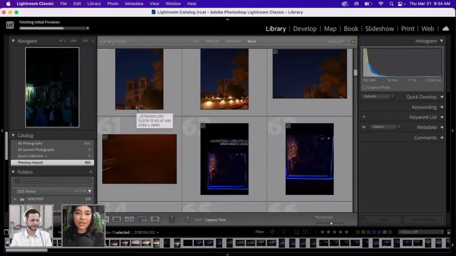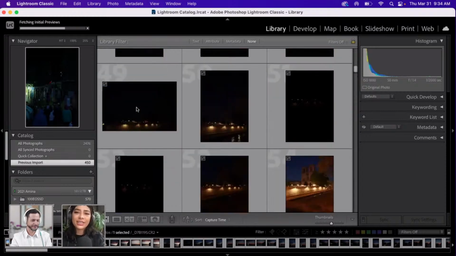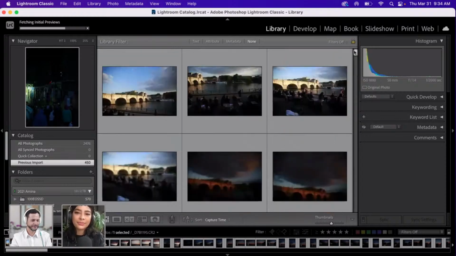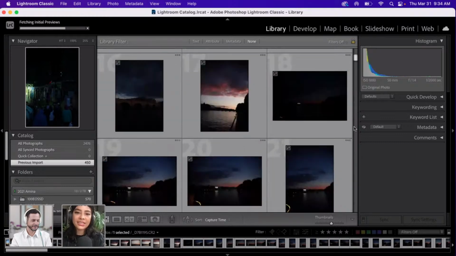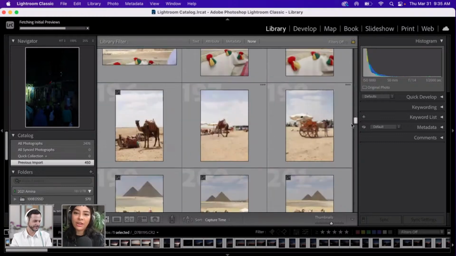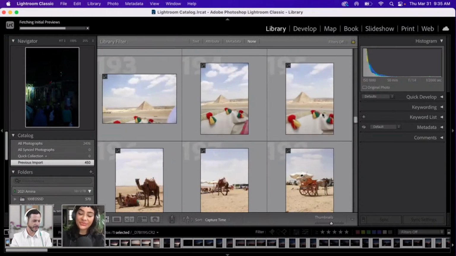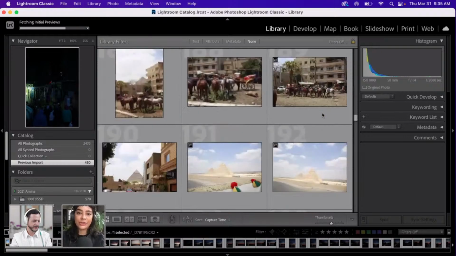I kind of look at photos like this as different puzzle pieces. So that's my process. Let's see what else we've got here. Lots of Paris. I also brought in a lot of photos from the pyramids of Giza in Egypt. I love these photos so much.